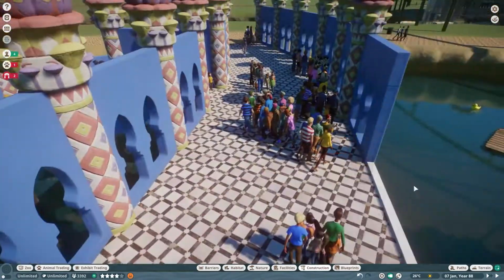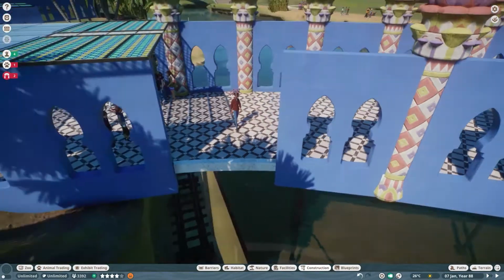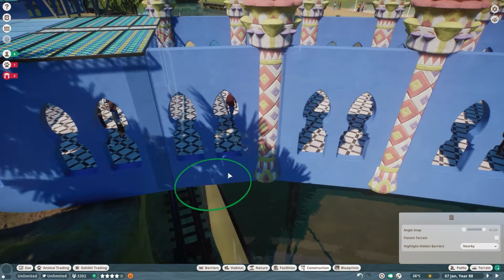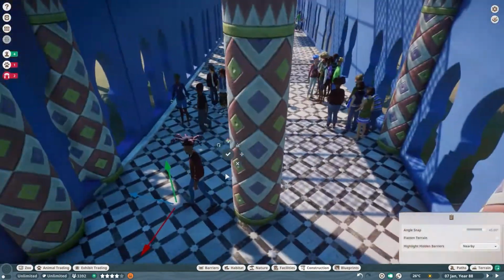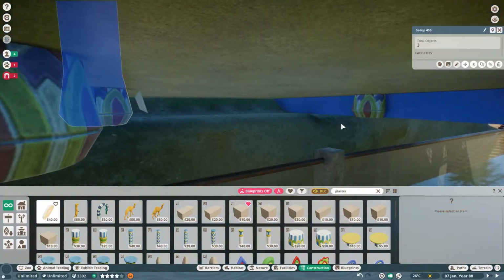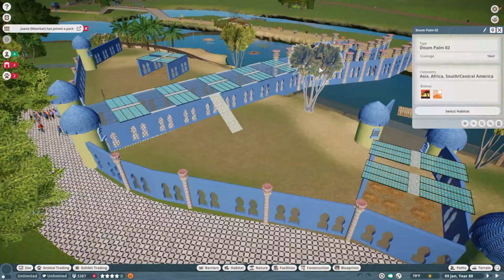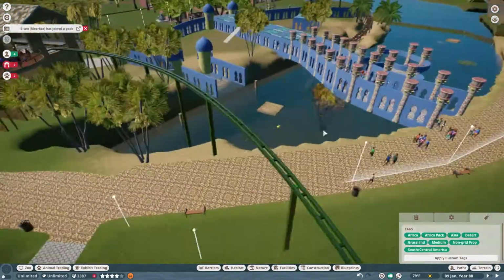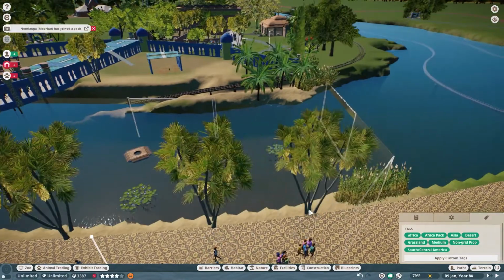I think I was toying with the idea here if I wanted to have the same kind of lookout that's on the other side, and in the end I decided just to do the one side, since the train does go down on the other side, and finished off my nice little bridge for the guests to walk across, and hopefully they can see a penguin swimming down there.